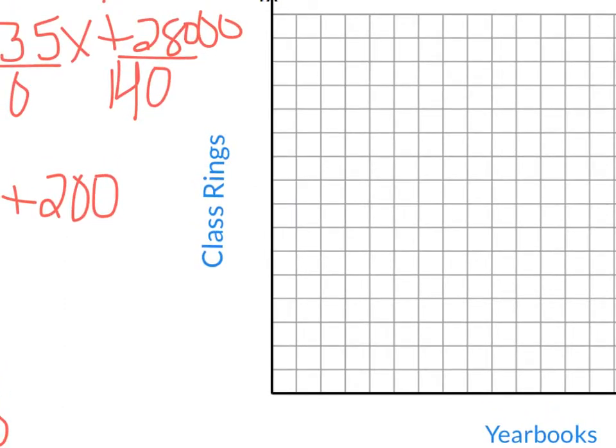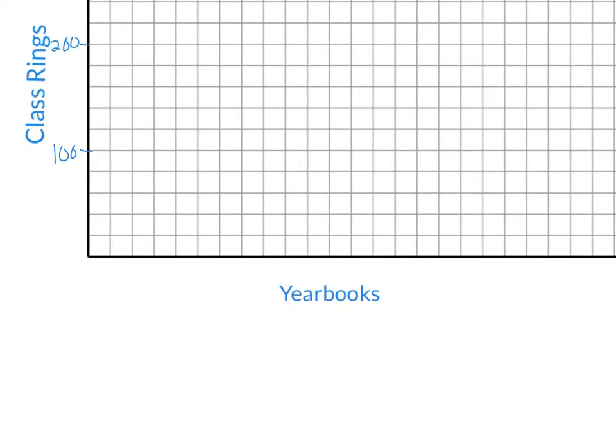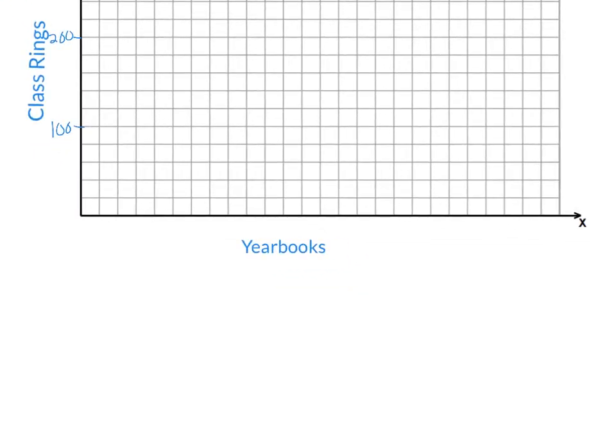Or not 25s, let's count by 20s. Take that back. So 20, 40, 60, 80. I'm just going to put hundreds on here, but every 5 lines. 2, 3, 4, this would be 200. And 1, 2, 3, 4, 5, this would be 300. I'm going to do the same on the bottom. Because I want to use my slope of negative 1/4 and I want things to be easier when I graph, I'm going to make sure that my scales on both the x and y axis are the same. You don't have to have them the same, but then you have to really be careful with your slope. So it just makes more sense to have them the same.